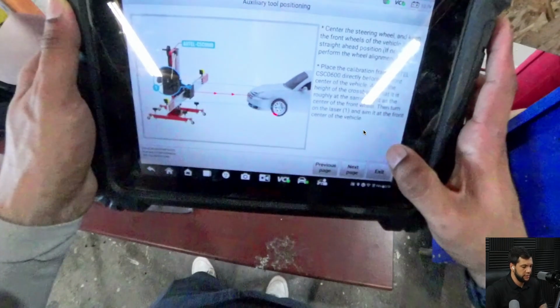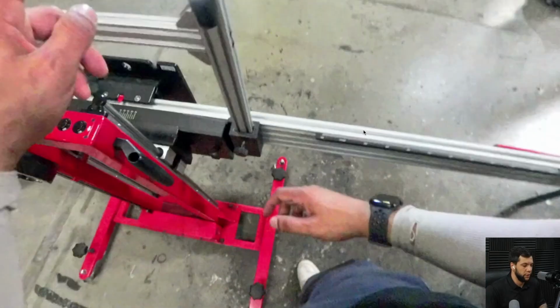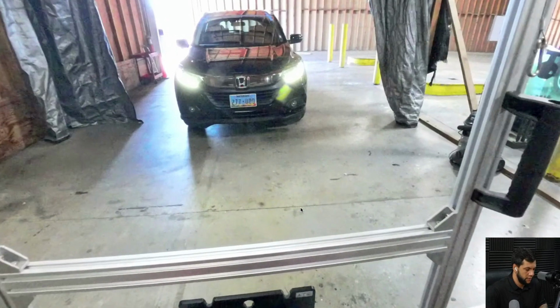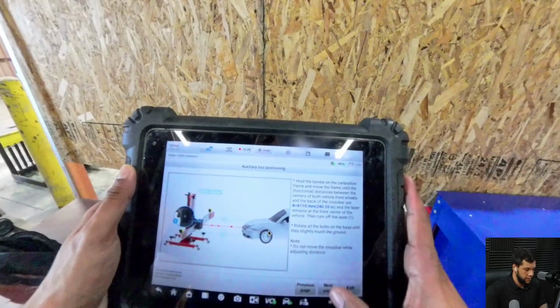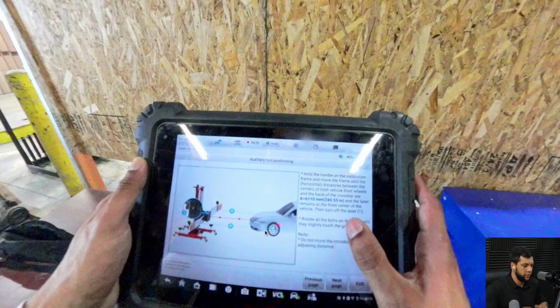Then I'm gonna hit next. Then here it's telling me to put the frame in the middle, in a position in which the laser is pointing to the middle of the car. That's what I'm doing right now. Let me go a little bit, as you guys can see there. And then here it's telling the distance from the front of the car. Oh, my bad. From the middle of the front wheel all the way to the back of the frame. Okay? So what I'm gonna do is arrange the frame at this distance from the vehicle.